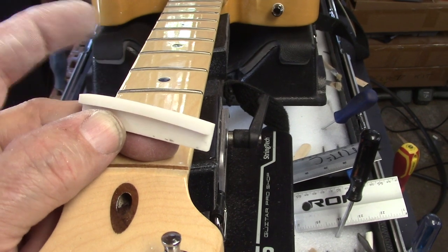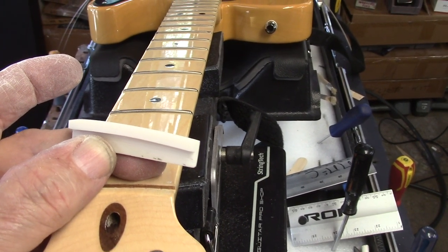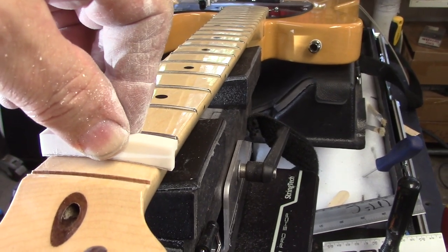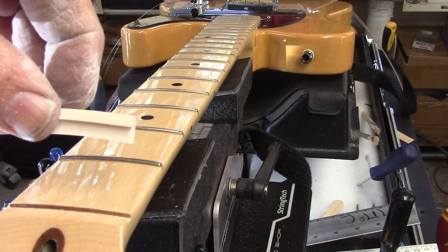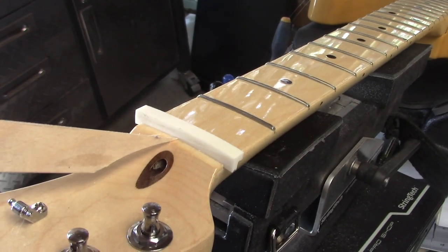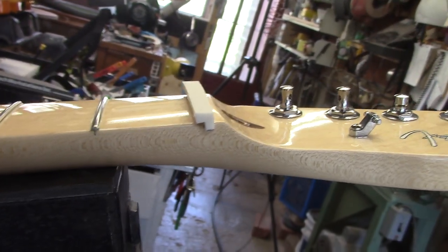Next, we verify a perfect radius for the underside of that ledge. Now I've radiused the actual crown with lots of material to file out for the slots and to cut our compensated values. The bottom of the leg that's going into that slot now is matched to the fingerboard radius. Of course, it's way too high, so now we've got to bring it down. And here's our next step. So we got that 135 thou leg press fit. We've got a beautiful press fit on that, both sides.